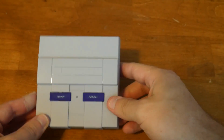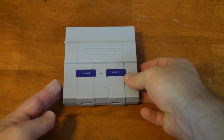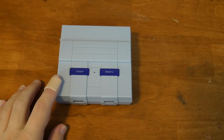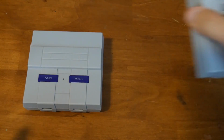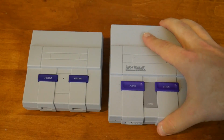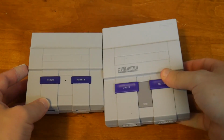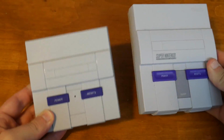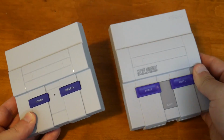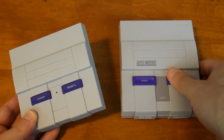And people like to say that the Super Nintendo Classic is very small, along with the Nintendo Classic. Check this out. This is our Raspberry Pi, right? The one we just put together. This is the Super Nintendo Classic. Looks a lot larger now, doesn't it, next to this guy? Yeah, so this is a very, very small, very discreet system, but it technically has a lot more potential than something like the Super Nintendo Classic does, or even the Nintendo Classic.